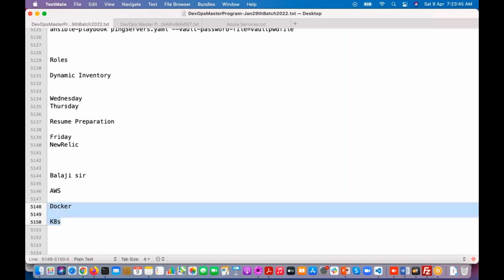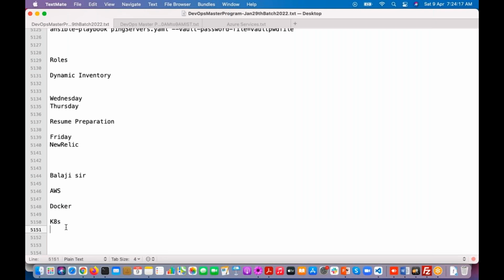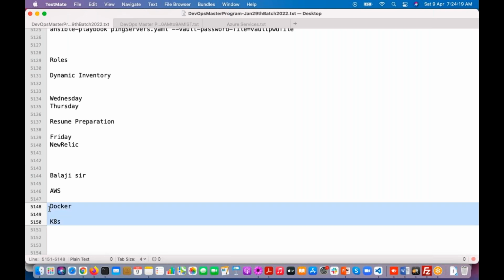But you should add Docker and Kubernetes. If you add this and you are good in Docker and Kubernetes, then more than what you are expecting, you will get that package. Also, guys, no one is teaching in the detailed way that we are teaching. Many of the guys who have completed Docker and DevOps training in other training centers are joining for Docker and Kubernetes in our training center.